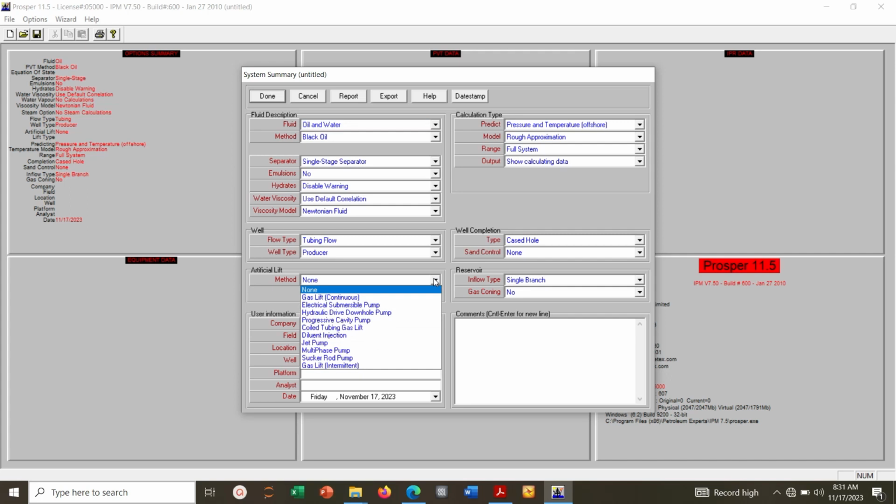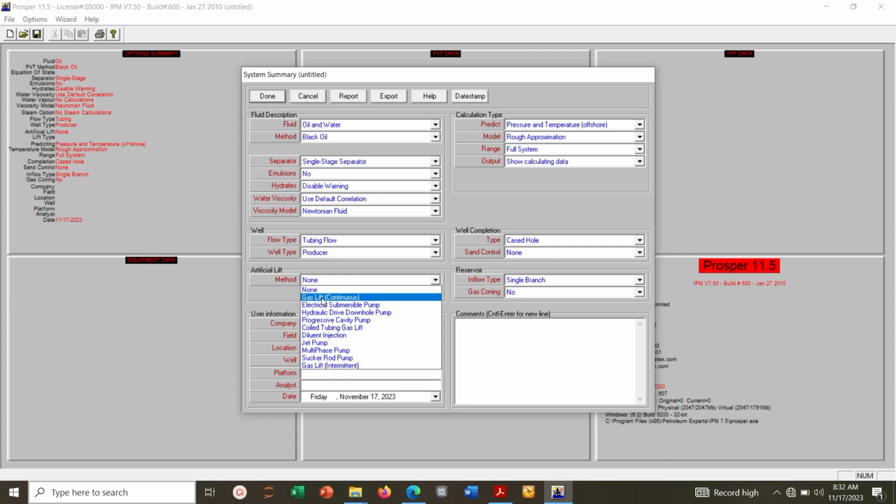This is where you choose. If it is an artificial lift well, you choose the type of artificial lift. Is it gas lift or pumping system? If it is gas lift, is it intermittent or continuous gas lift? So basically we have two types of artificial lift: gas lift and pumping system.